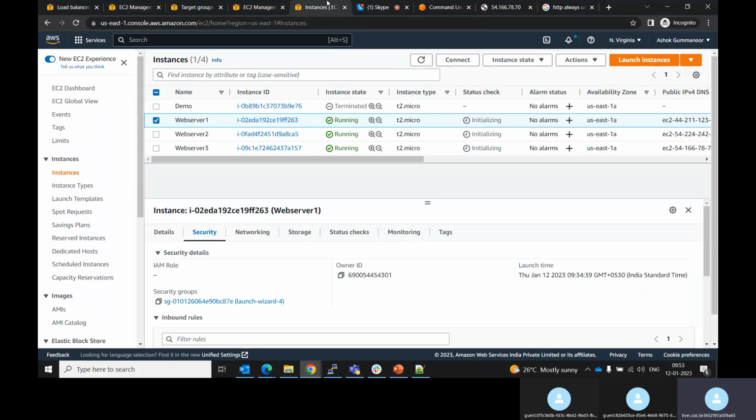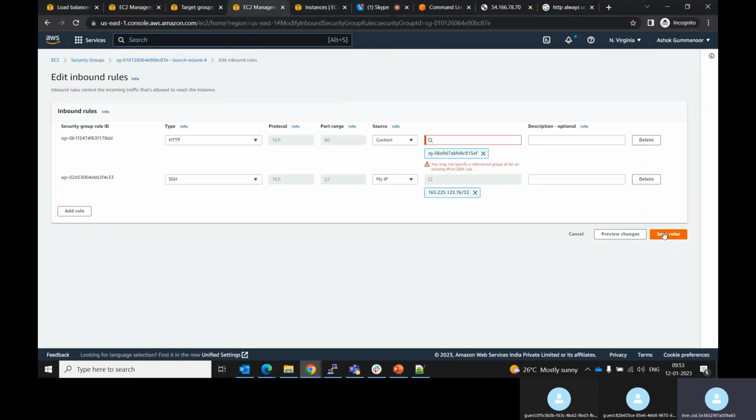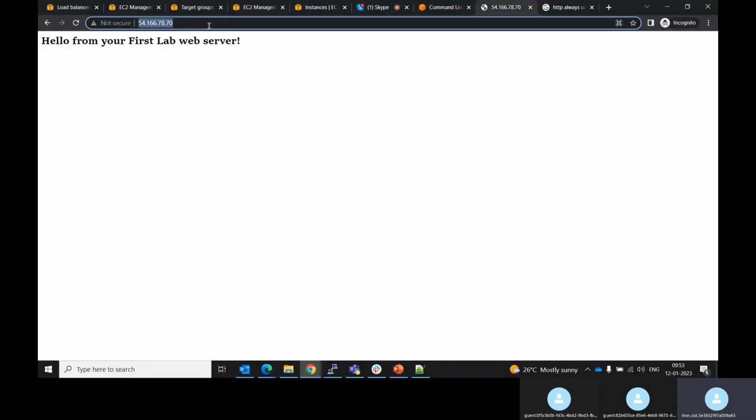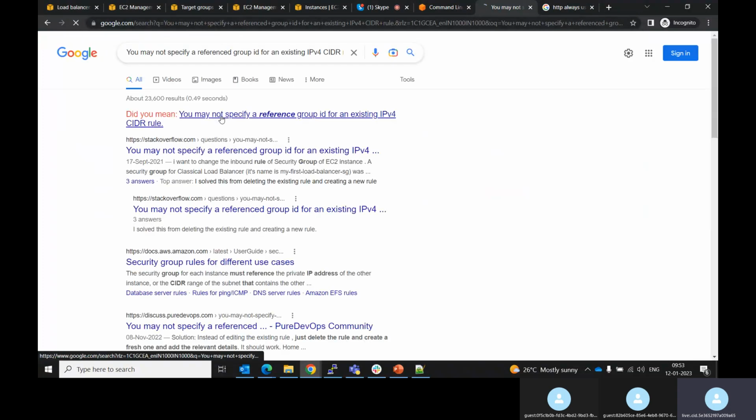ALB load balancer. Why is this not considering the fact that... this time it is. Let me see the changes.